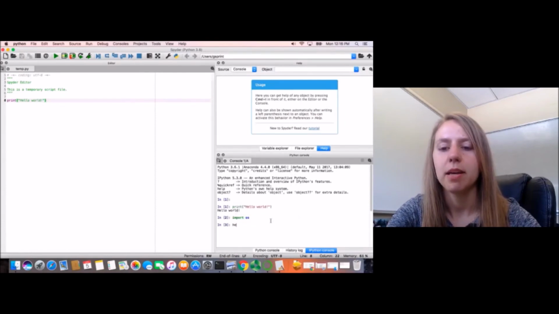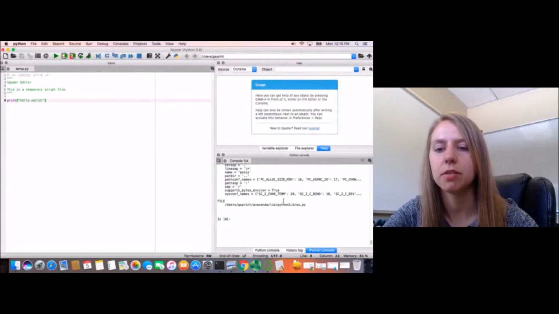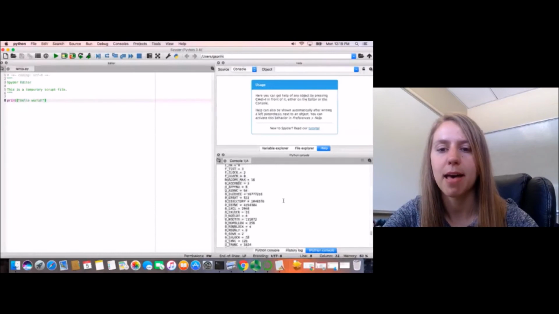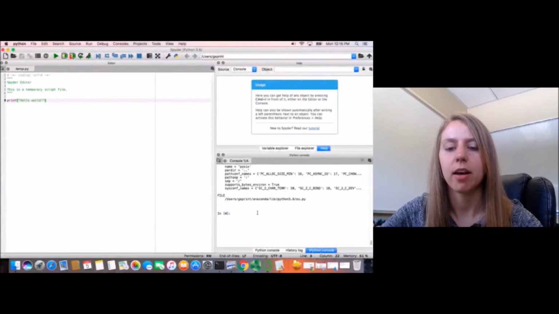There's also the help command, which is really nice. If you call help and pass in an identifier such as os, then you can get help about how to use that module or that data type or that method or that function, etc. So those are some great features of IPython.